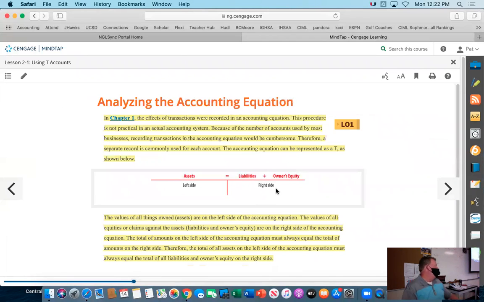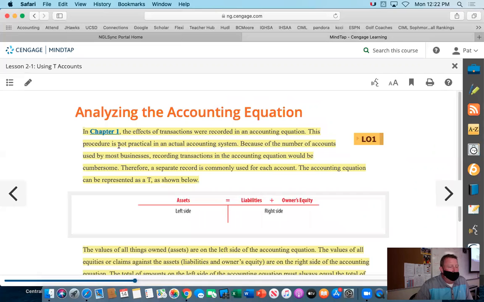Chapter 2, section 1, a lot of this probably should be read. Now, again, I understand you're not reading, so I give you notes and highlighting stuff. But if you really wanted to know something, I would read it. Chapter 1 is talking about the equation. I can zoom in a little bit. You guys can see it all right, but you can't read it. But on your screen, you probably can.